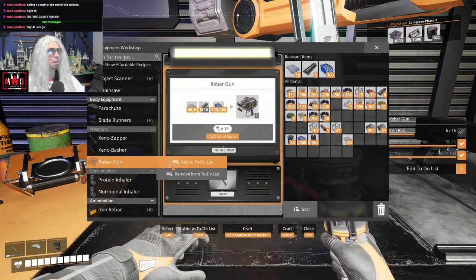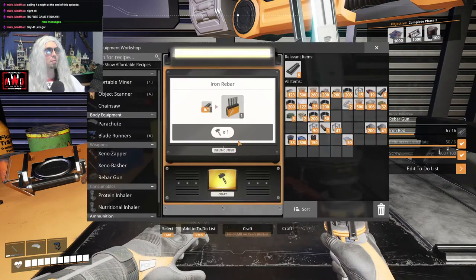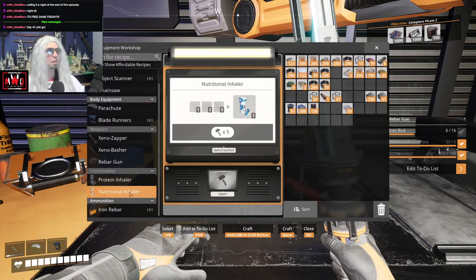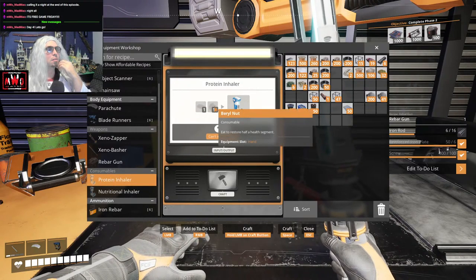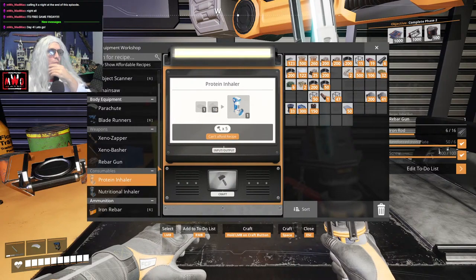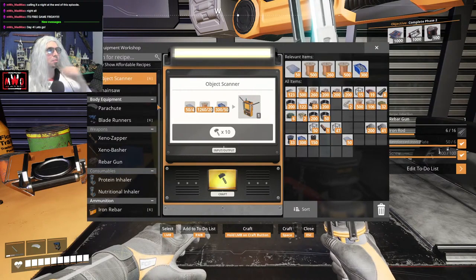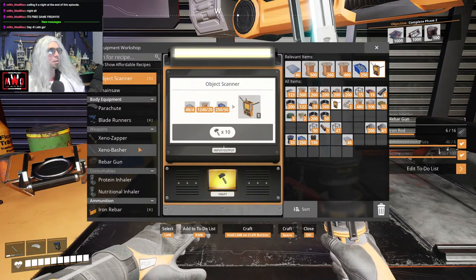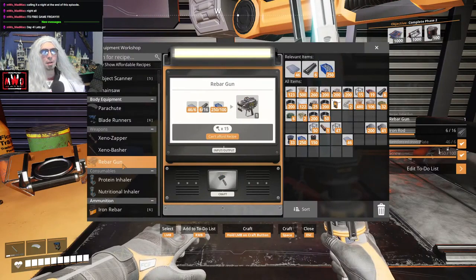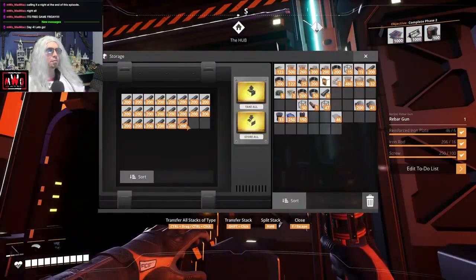Okay. The other thing I need to build. Rebar gun. And for the rebar... Nutritional inhaler, I need all three. Protein inhaler, I just need berries. Okay, no, that's fine. We'll make that. Seeing how we're here and we have the ability, let's go ahead and make one object scanner, because I just haven't built it yet. Rebar gun, I just need rebar. I have a ton of.